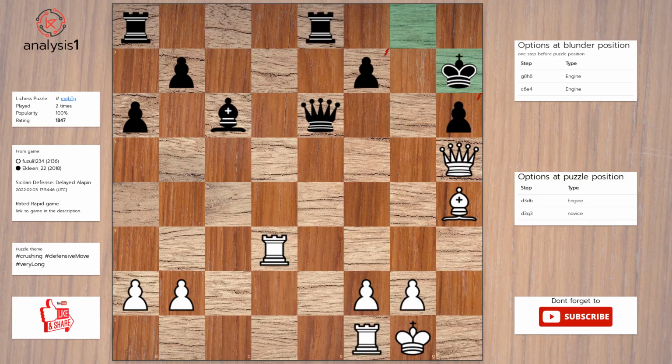Let's continue. Here are the threats. Queen takes pawn, check. Queen takes pawn, check. The checks are: queen to g6, check. Queen takes pawn, check. Queen takes pawn, check. Queen to f5, check. The answer is: rook to d6.